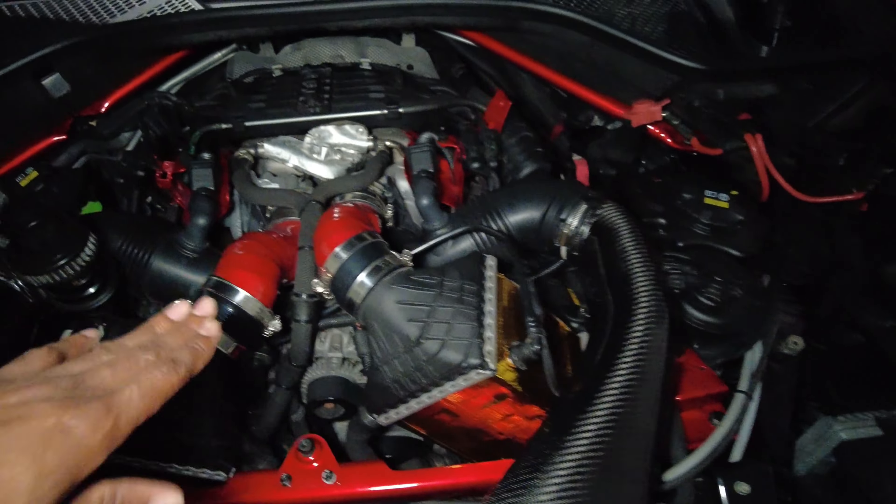Since I'm not going to be using the engine cover, I decided not to use it at all — it looks a lot more menacing and beastly this way. I'm not going for a subtle look, and this isn't a subtle looking car at all, so I want the engine bay to look just as crazy as the outside. If the test drive works out well tomorrow, I'll keep it exactly like that. It's going to be a few hours for me, but only a couple of seconds for you.